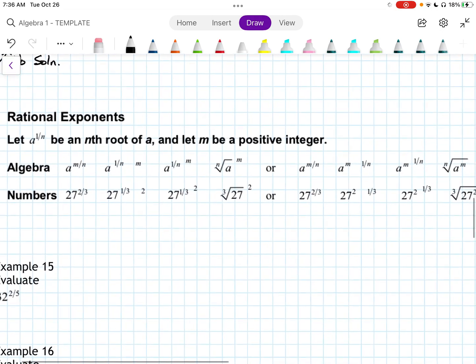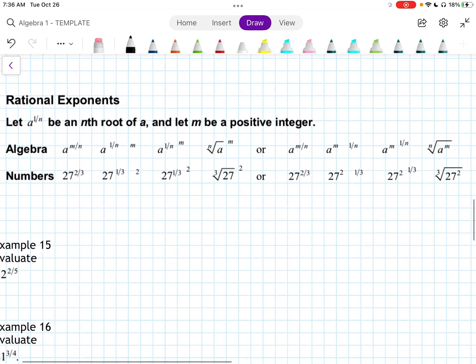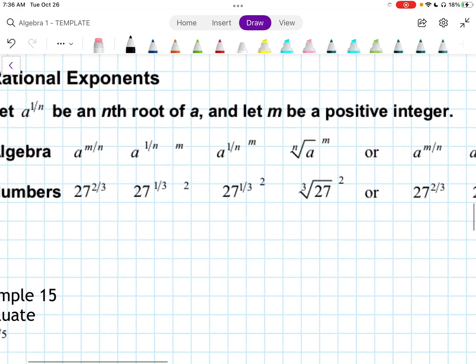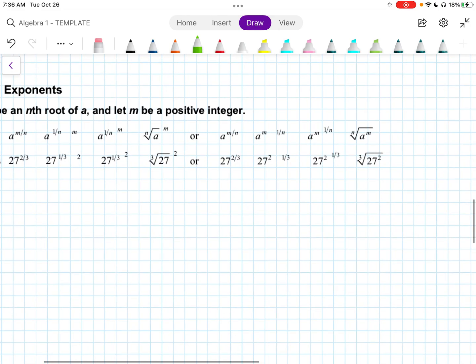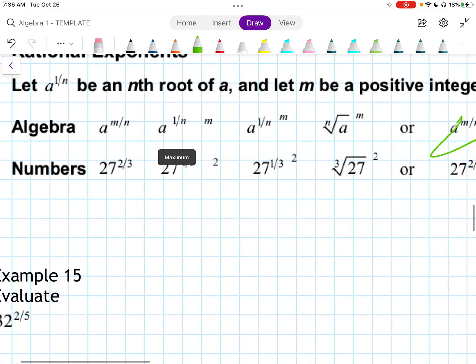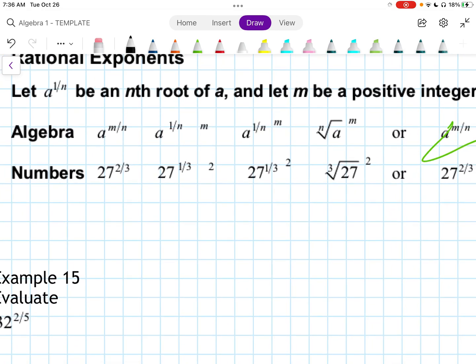Rational exponents. Let me see how I want to write this. We're just going to look at this top line here. We're not going to worry about this thing here. It's written the same way, just a little bit different. This says that a to the m over n would be equal to a to the 1 over n times m. So all they did was they separated the fraction apart. You could say, well, that's equal to a to the 1 over n to the m. And then you could turn that into a root by pulling the n out front.